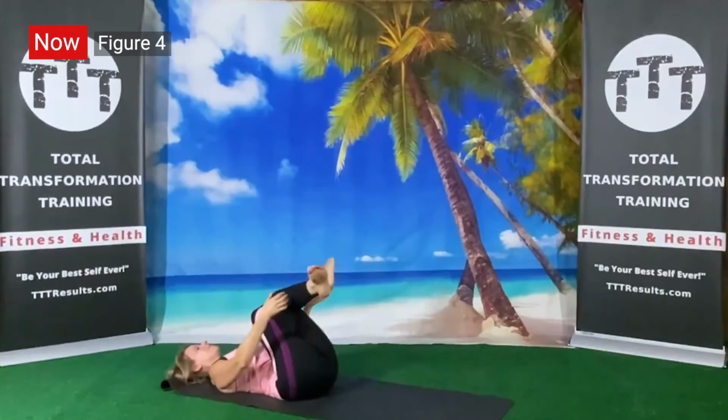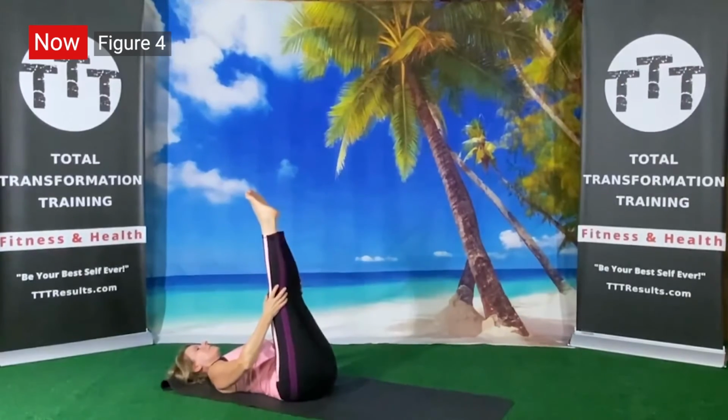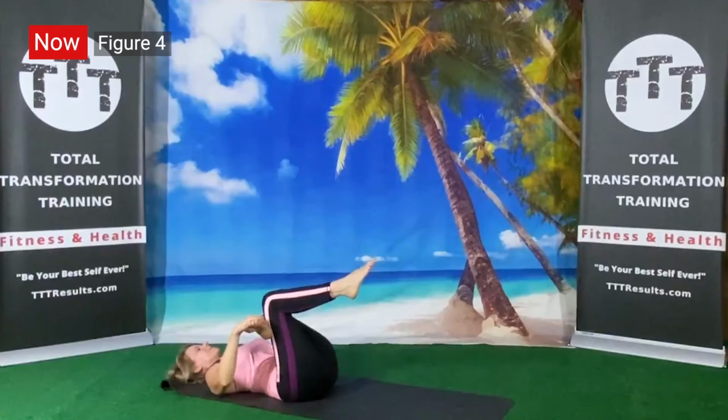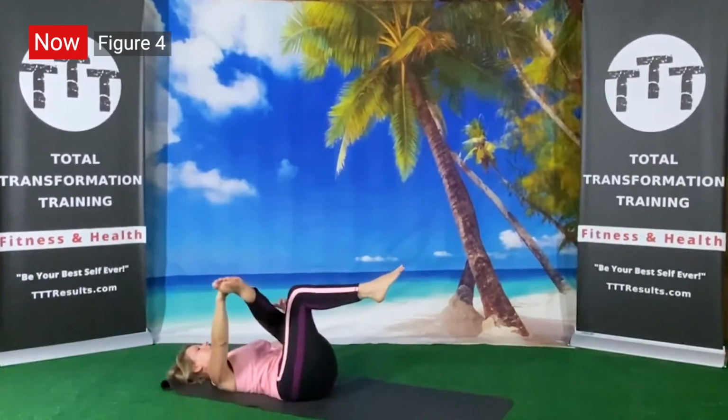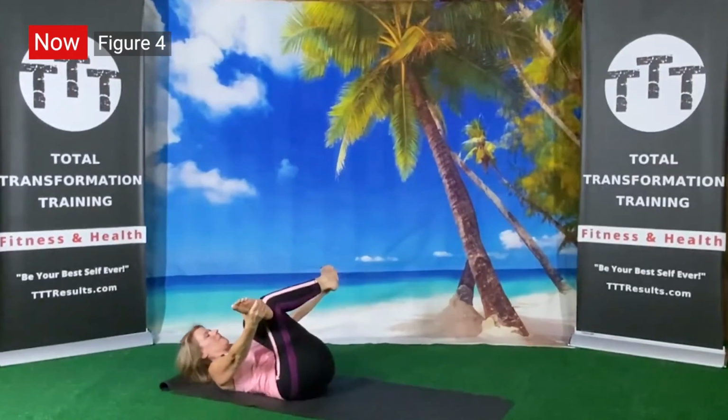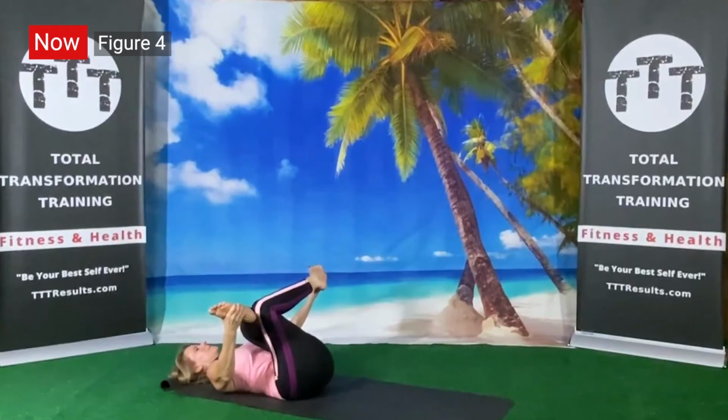Relax. Now let go of your feet, extend them up, and let's do the other side. Cross your ankle onto your knee, pull it in towards your body, stretch your hip. Relax your shoulders. Let your body begin to relax. Now slide those knees one on top of the other. Reach up, grab the outside of your feet, lay back down, pull those feet out across, stretch your hip.